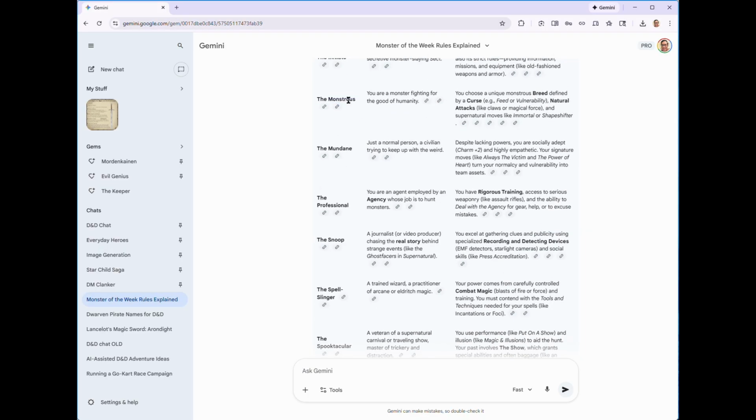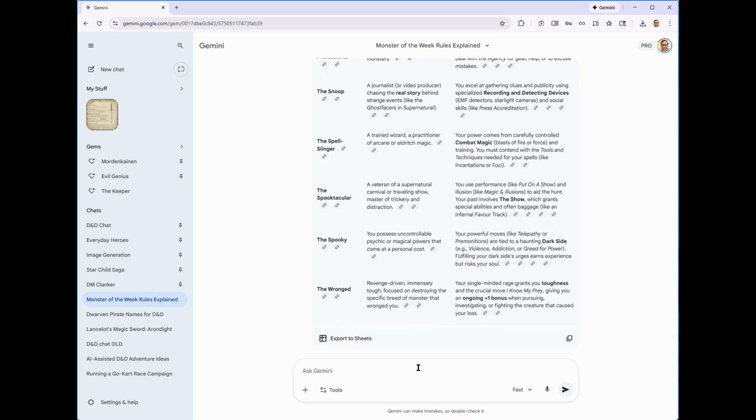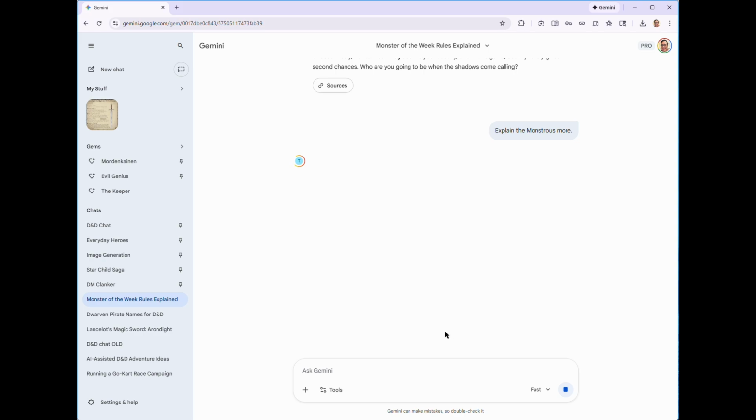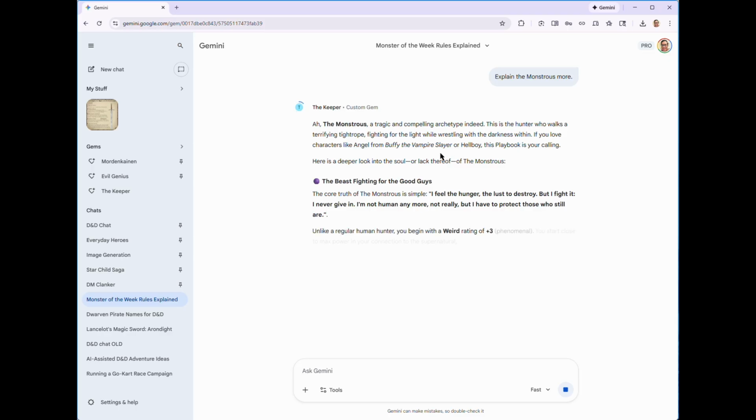I've played this before. My most recent character was a monstrous shapeshifter, which was a lot of fun, based off of a skinwalker. So pretty cool. Let's go into that. Explain the monstrous. Cool.